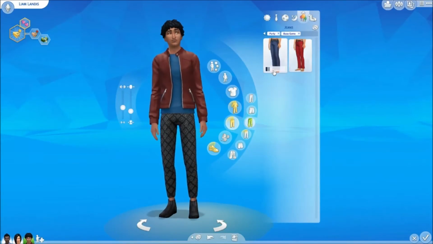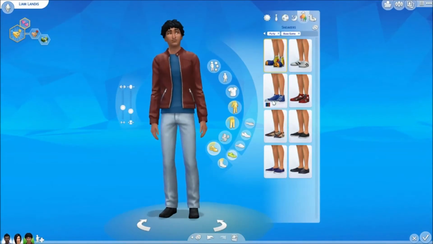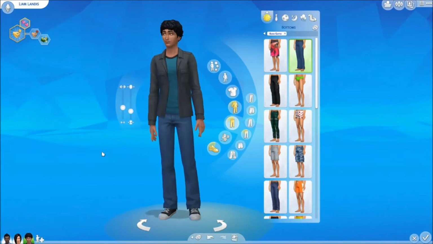There we go, guys. Conspiracy theory alert. Cassandra Goth is adopted. Anyway, going through and creating this guy.